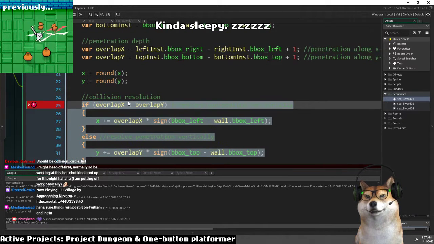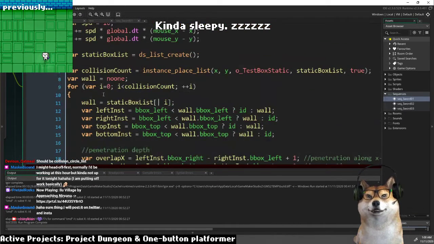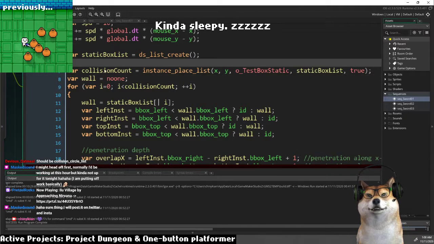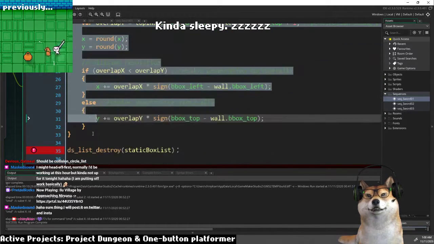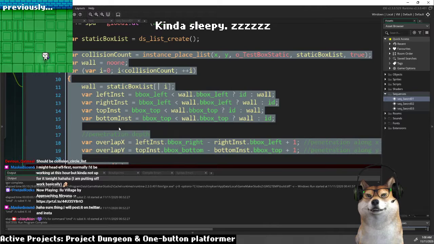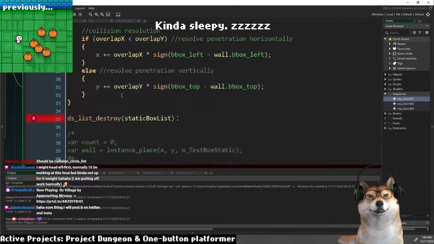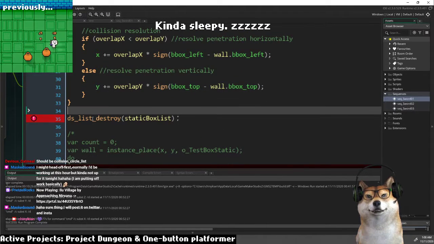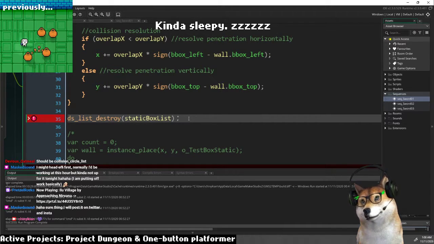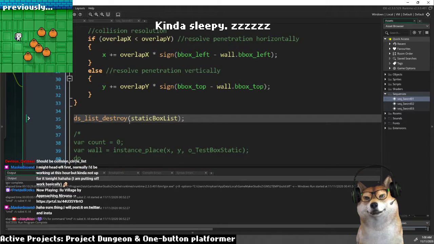So I do wonder if I need to have another loop around this thing to ensure that collision has been properly taken care of. But maybe for now I don't worry too much about it. Why is what? Syntax error. Oh, okay, that was weird. Okay.